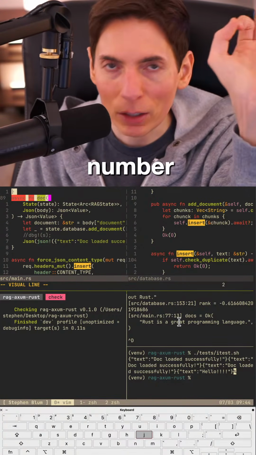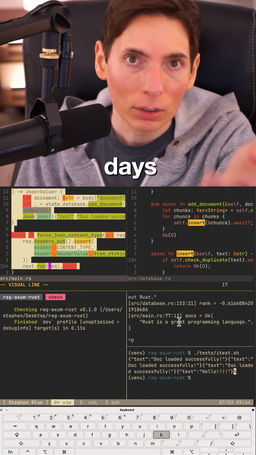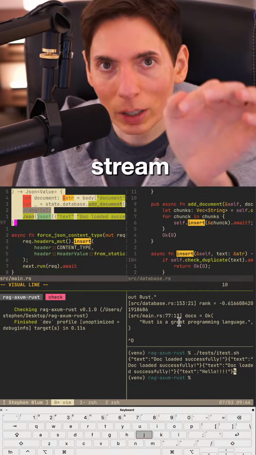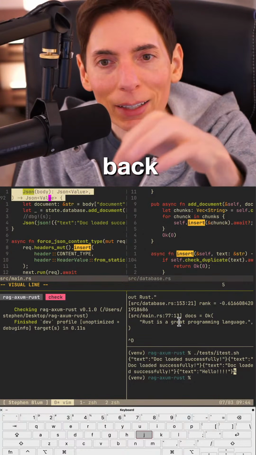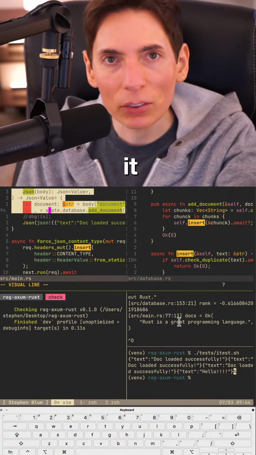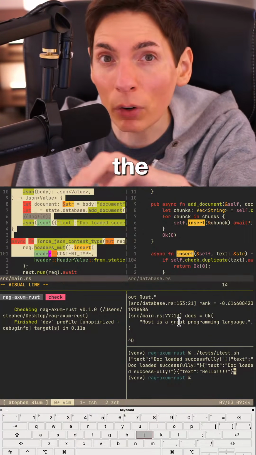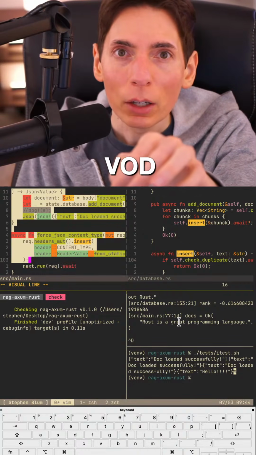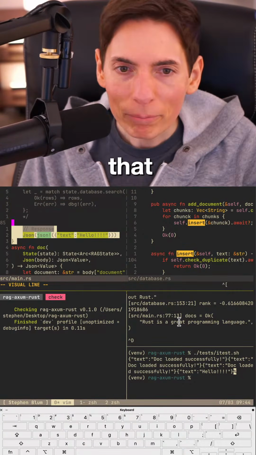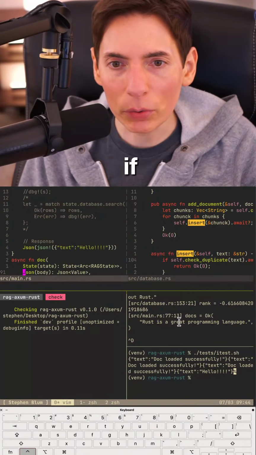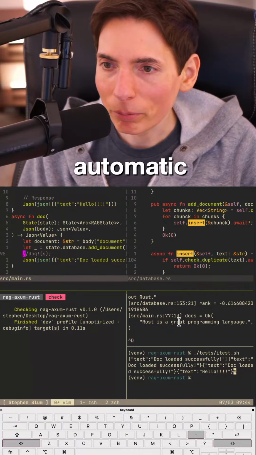They limit the number of songs that you can remove. So it's basically a pain, and it takes days to do that. So I could stream using licensed music, but then I have to go back and edit the VOD, and that takes a lot of my time. It would be so nice if it was automatic.